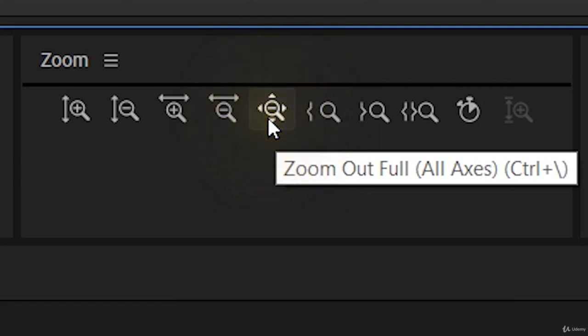But the most useful tool I find in the zoom box, us voiceovers, once we've recorded a big session, is the zoom out full button. So it lets you, as we say in the UK, let the dog see the rabbit. You can see at a glance the full file, the duration of it, and an overview of the issues it may have. So you can either use this zoom out full button, or you could just go minus, minus, minus, minus, or just use your scroll wheel again.